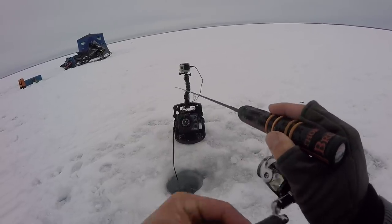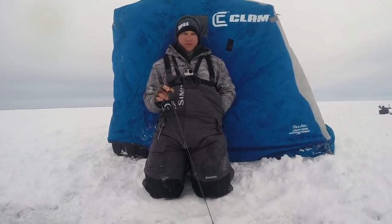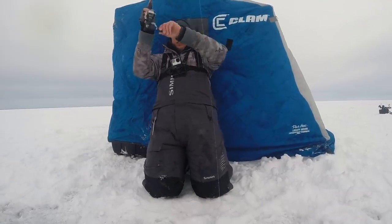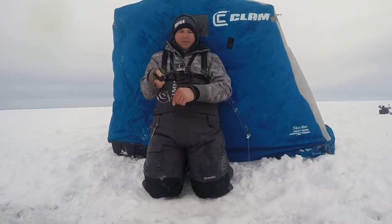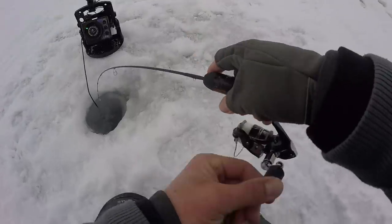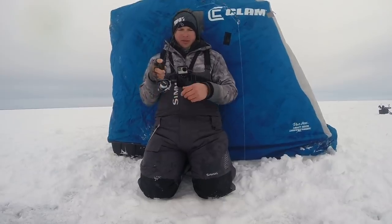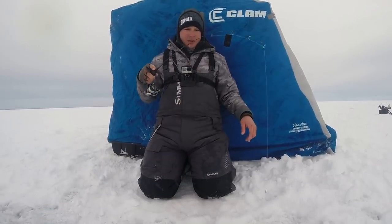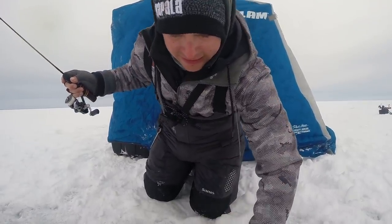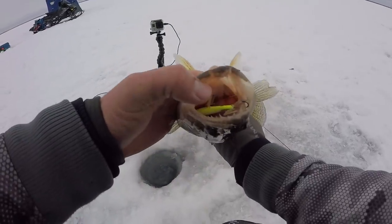This one's a little bit more aggressive. Maybe it's a tullibee. Oh God, smoked it. Wow. Okay, that one hit really hard, but I was just holding my rod. I was kind of sick of working the fish. Didn't seem like he was gonna do anything, so I just held it there. Didn't move it, but this is why, guys, this is the best walleye bait.